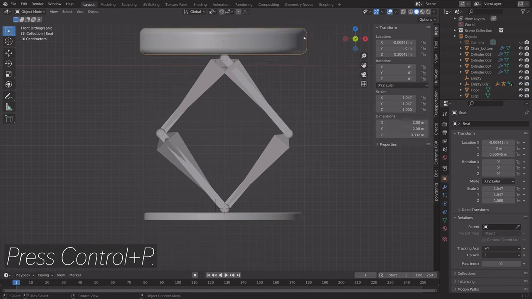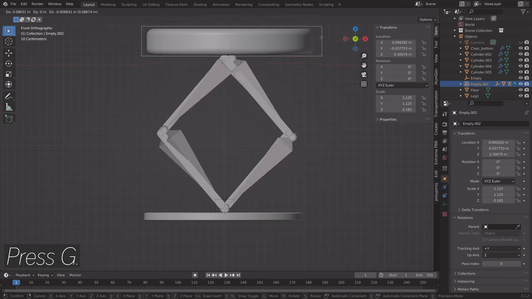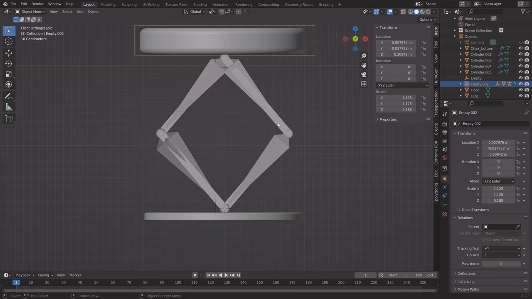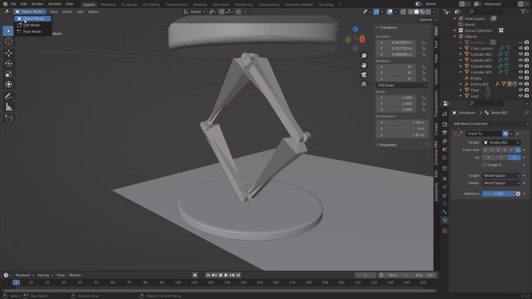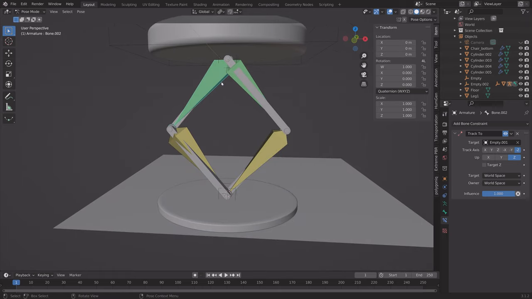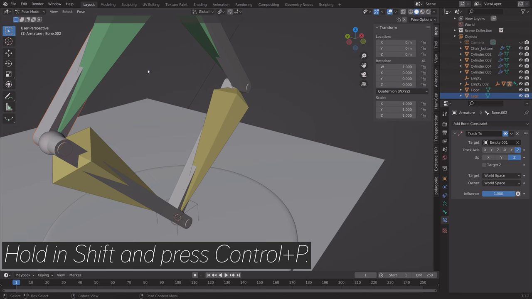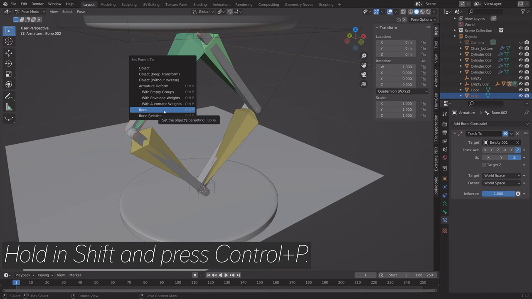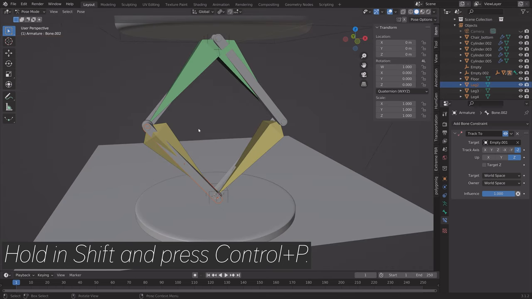And then we're going to set the empty parent to the third empty, and then parent the seat of the chair to the third empty as well. And then next, we need to select the armature and set the legs of the chair parent to the bones. And we do that by going into the list of objects, and then select the parts and set parent to the closest bone. And then set parent to bone. And then we can do the same for the rest of the leg parts.